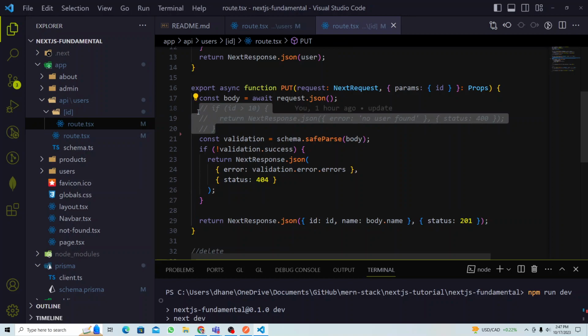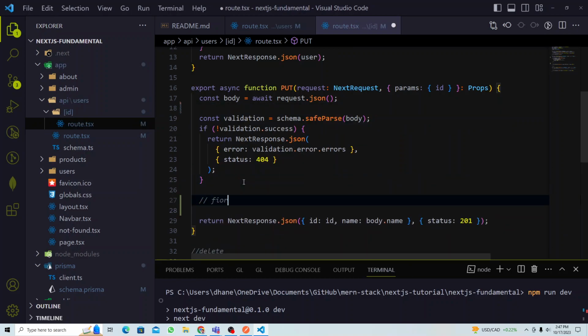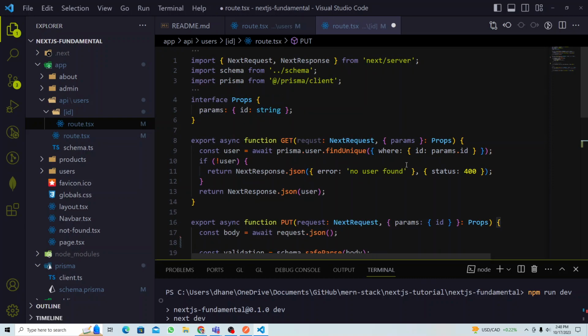Let me delete this, we don't need that. Let me write here first: we check if user exists. We should have a check here also. Fine, we're getting the user, same thing, so that is the same thing we have to do.